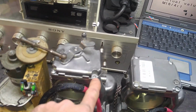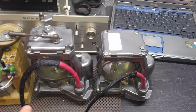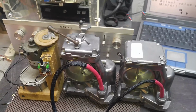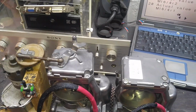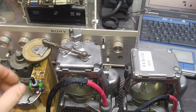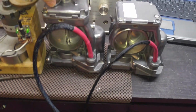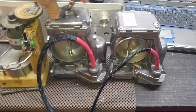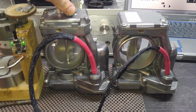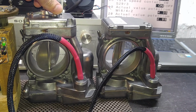Now some bolts are not in there yet because after the bench test I opened them up and double checked them all, to make sure everything is on point and everything works. No residue, no funny smells, the gears spin fine and everything. After all these hours, it's a very good thing to do. So let's look at the activation again. As you can see, both work nice and synced.